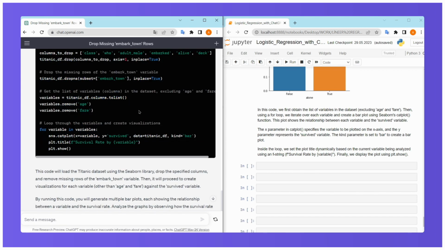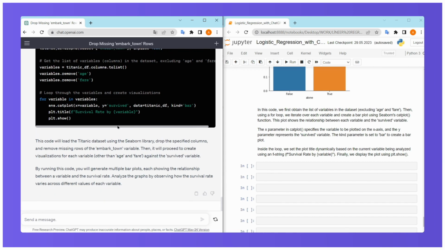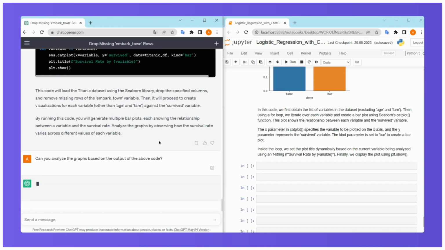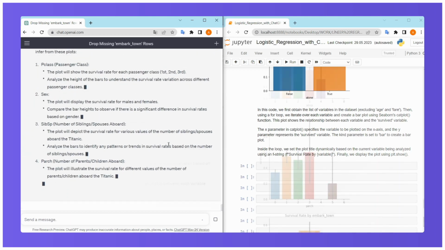See, we asked it to analyze the codes after we wrote them. However, I'm sure you paid attention, right? It only gave the general information below. It didn't actually perform the analysis. Ha ha! It might be subtle, but I'm not going to be angry at ChatGPT right now. But I will ask a question again about this issue. So here I'm going to ask this question. Can you analyze the graphs based on the output of the above code? So I'll send that message in. And now we've got the answers, and we'll wait for it to finish.